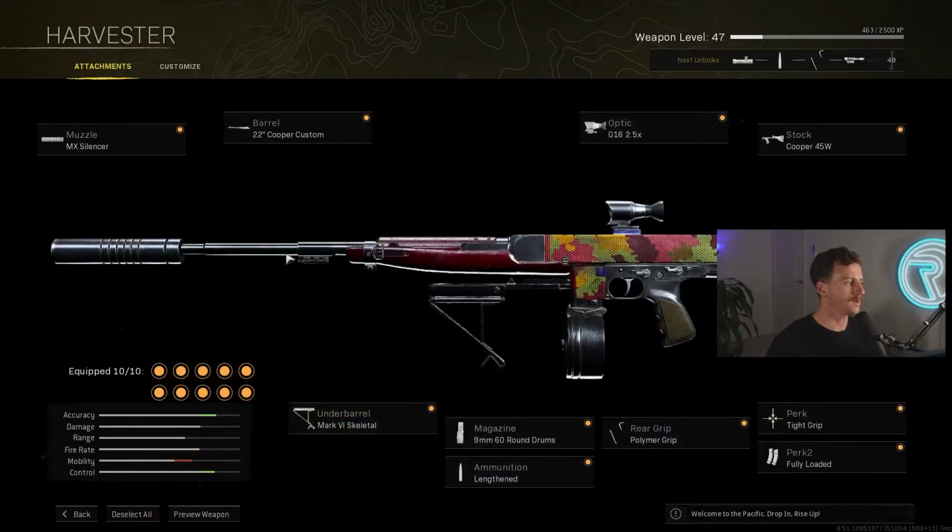For the Cooper, we're running MX silencer, the Cooper custom barrel, G16 optic, Cooper 45 weight stock, skeletal underbarrel, 60 round drum, lengthened ammunition, polymer grip, tight perk, and the fully loaded.